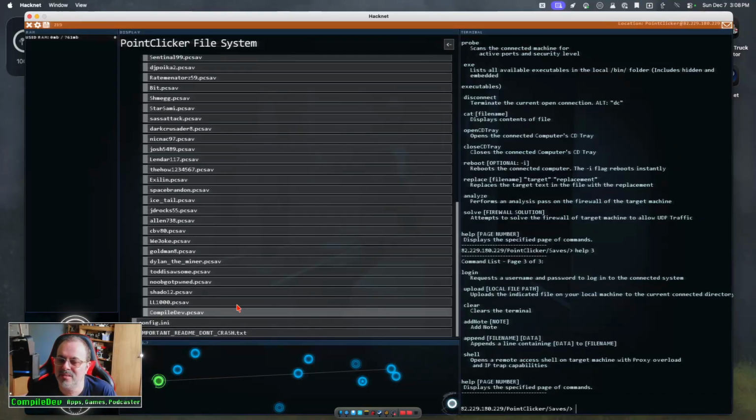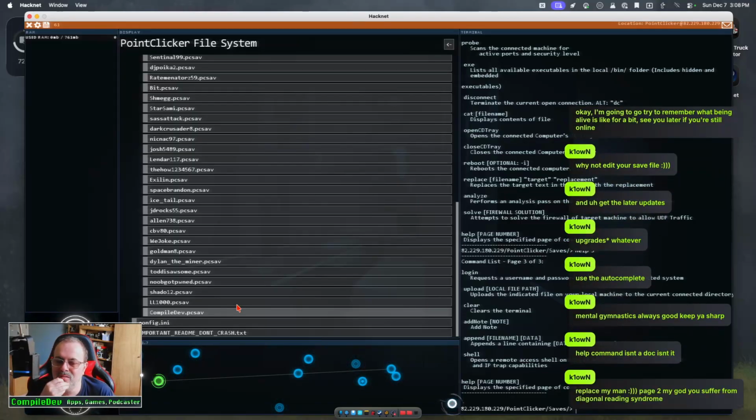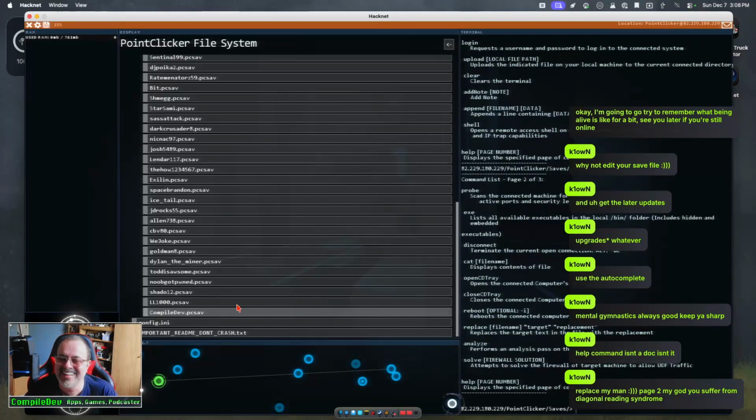Appends a line containing data. All right, closer. Thank you. Replace the target replacement. Replaces the target text in the file with replacement.